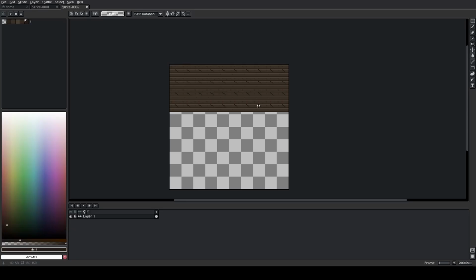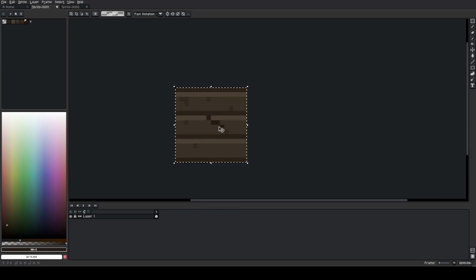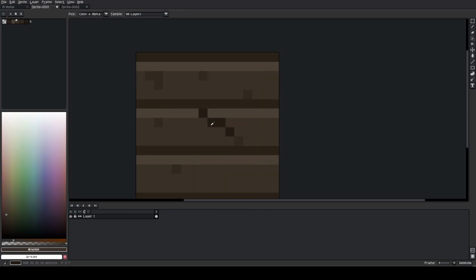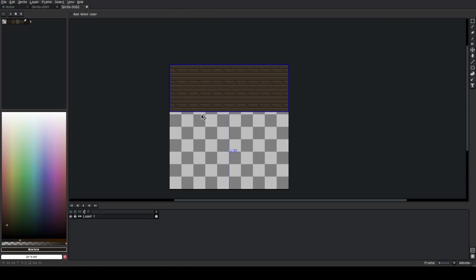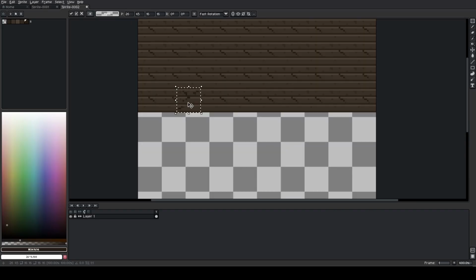The crack in the floor, because there's only one variation of it, it looks very repetitive. So I'll probably more than likely change that when I get around to making more tiles. I'll probably make 9 or maybe 12 variations of this, so it'll be a different version of it every time. So I can come back in here, for example, and do something like this. Maybe add more stuff in here, and then I can copy and paste that in there. So it just adds something different.